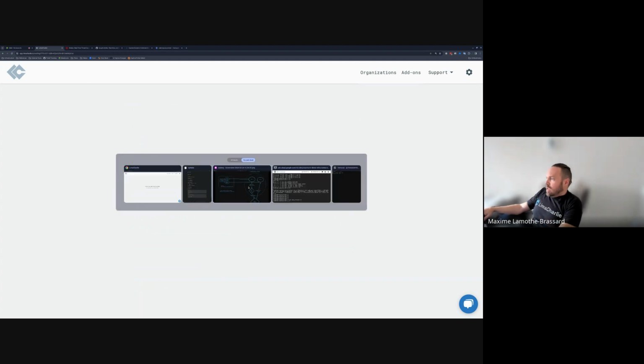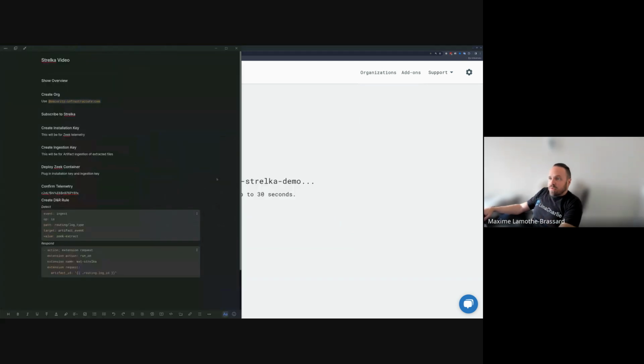And then here are the steps, what we're going to be doing at a really high level. The next step is going to be to subscribe to Strelka. Then we're going to create an installation key, which is going to allow us to get our connector connected into our cloud. Then we'll create an ingestion key. That's slightly different. That will allow us to ingest artifacts without an EDR.